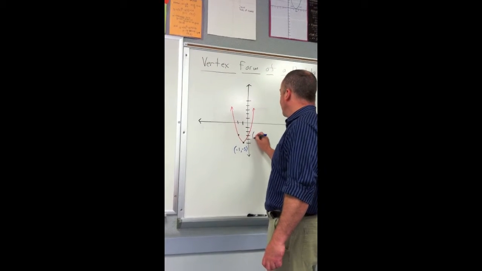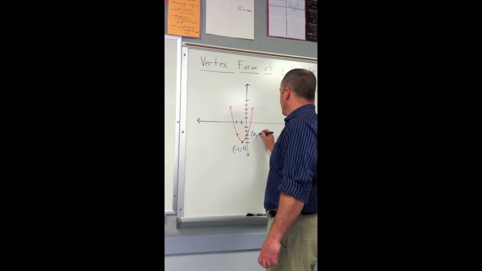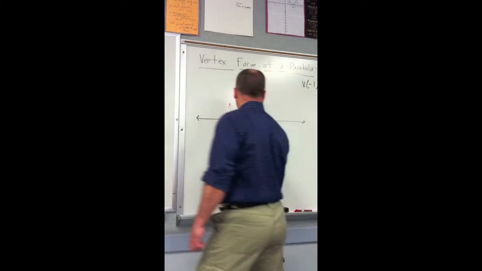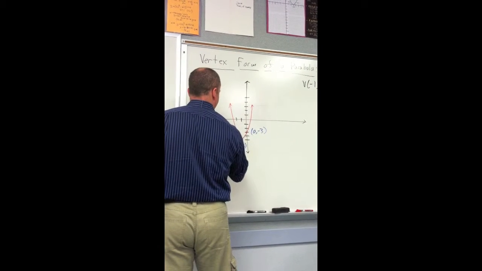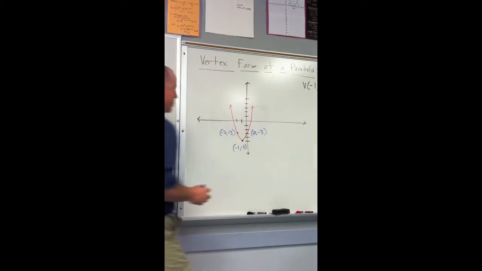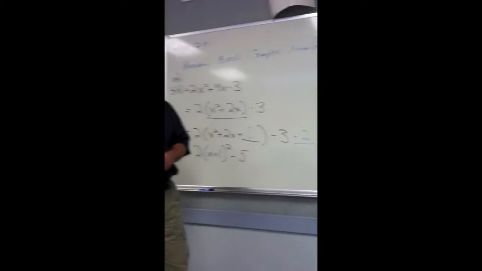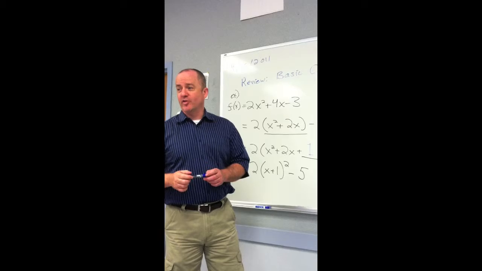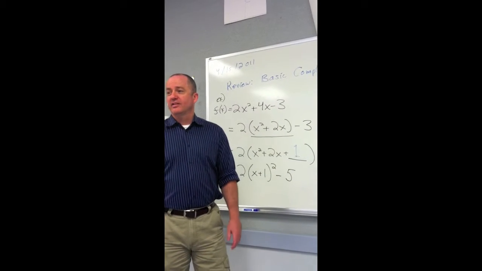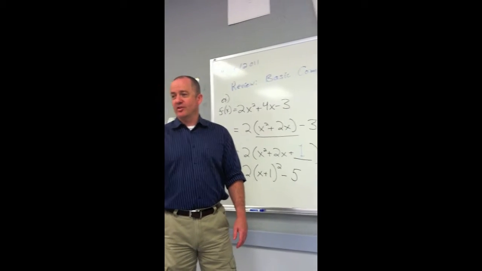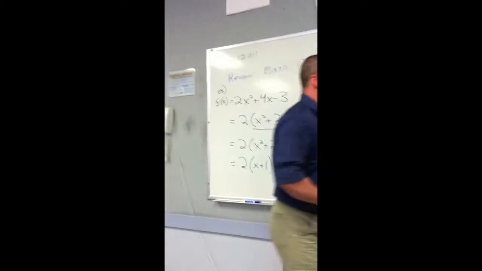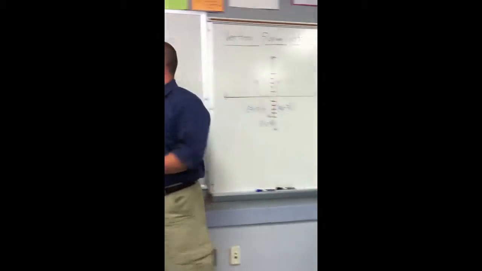Negative 1, negative 5. Before I write the equation? Yeah, from a graph. 0, negative 3, and negative 2, negative 3. Just figure out the slope from whatever is over. I stick on the vertex first. Is your A... A. And then your vertex is the opposite of your x, and then the same as your y. Very good.